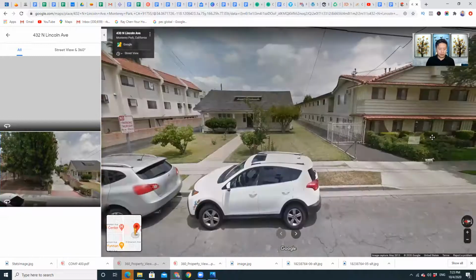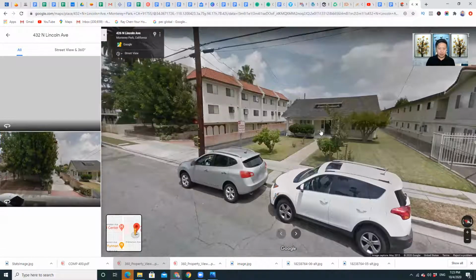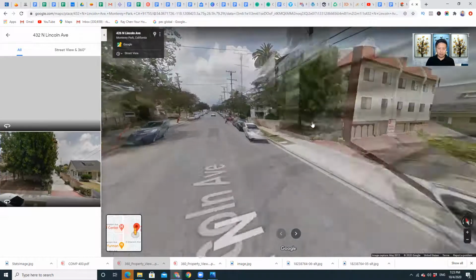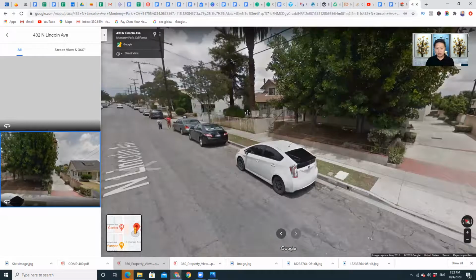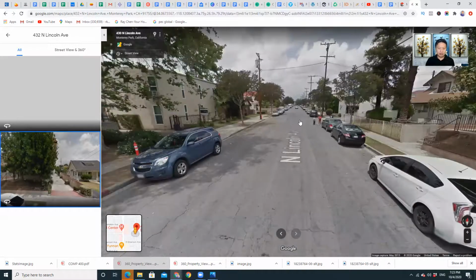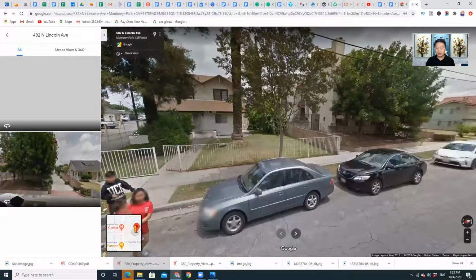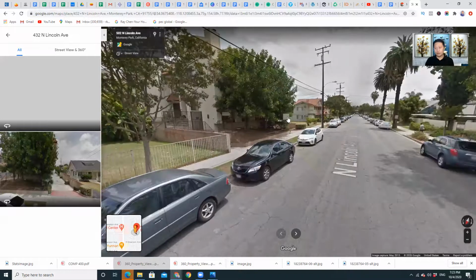It's a very nice, safe neighborhood. On the right-hand side, you don't have a lot of buildings, which is good. And here's the driveway going inside the property. There's a total of just, let me see how many units. There's not a whole lot of units in here, just 5 or 6 units. So it's a very good location, very convenient. So here's the front entrance. Great property. We're going to put it on the market next week.